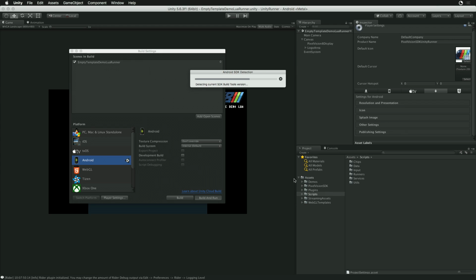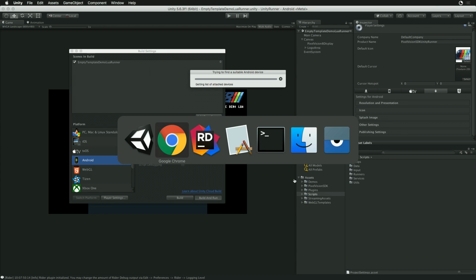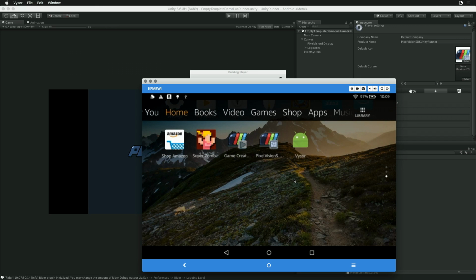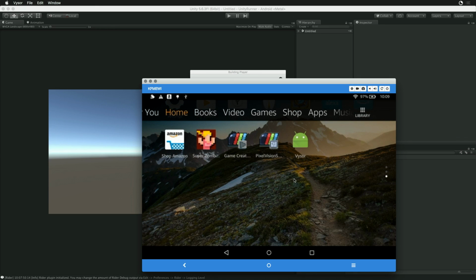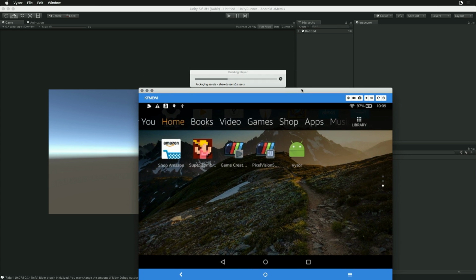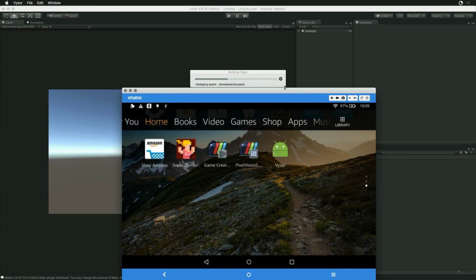And now let's export that. So this is a clean build with everything else that we've learned from yesterday to see if we can actually take the Unity runner project and just get it to compile to Android.